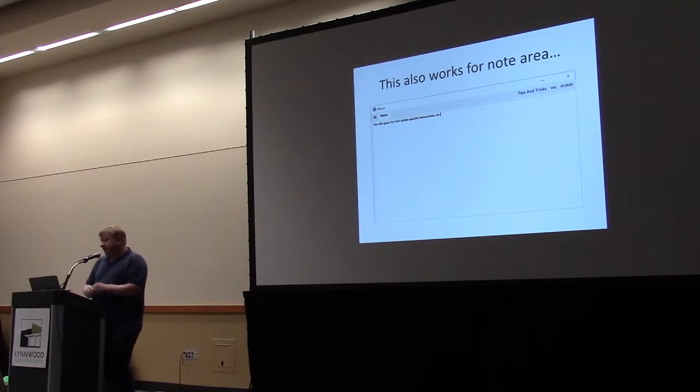I also use this for a notes area, so I'll have a tab where this could be for me or for the technician. Sometimes the test station might have some glitches or weird performance things that they need to take notes of. They can just type their notes into this string control, and that will persist from one session to the next. They shut down the application, bring it up, the controls have their values, and the notepad shows them any special instructions or notes they may need when they get stuck.